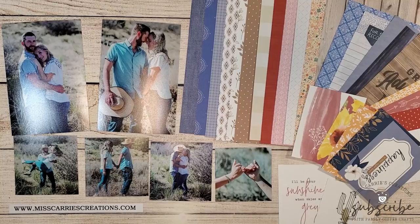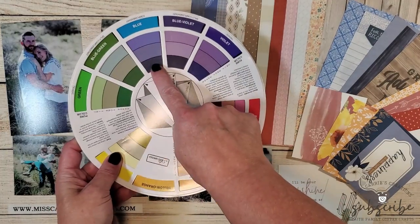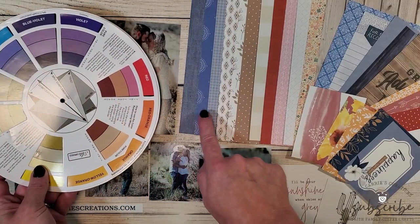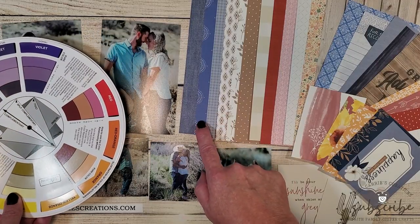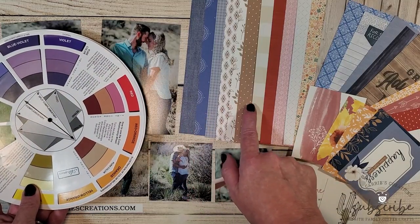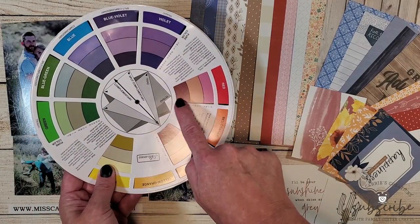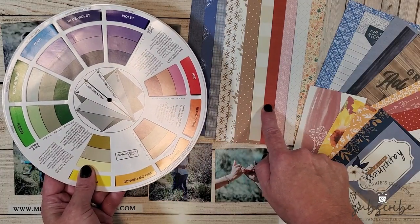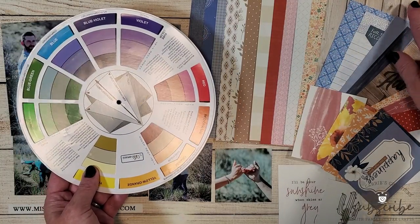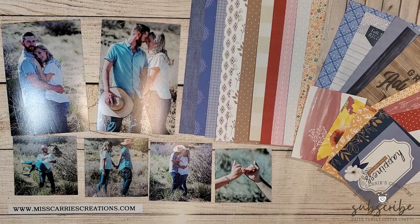I often struggle to figure out which color palettes go together. This is where a color wheel comes in handy. In the photos, they're wearing primarily blue, so I chose some colors that were complementary to that blue tone. I've picked out a denim mix-in paper, a blue Isabella paper, and a retired hilltop collection paper. I also have a few toffee mix-in papers and some desert rose pattern paper, which also goes well with the blue shade, and some paprika pattern paper. I've also picked out some retired florals and some woodgreens, and then I have some pocket cards set aside that match this color palette. I won't be using all of these, but it's nice to have them all set out when I start designing my layout.